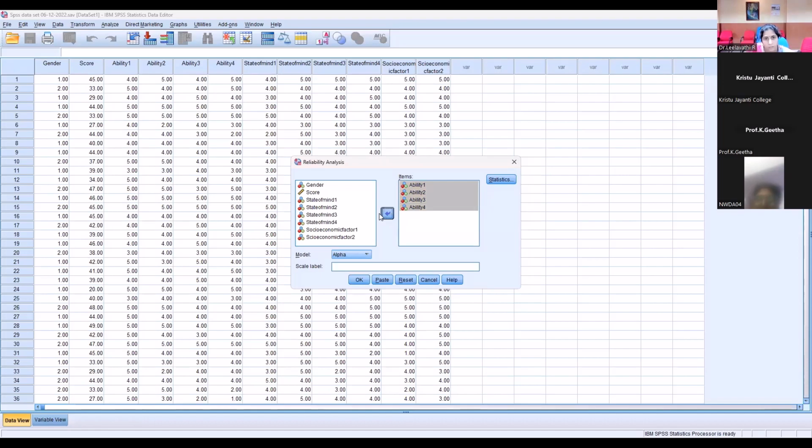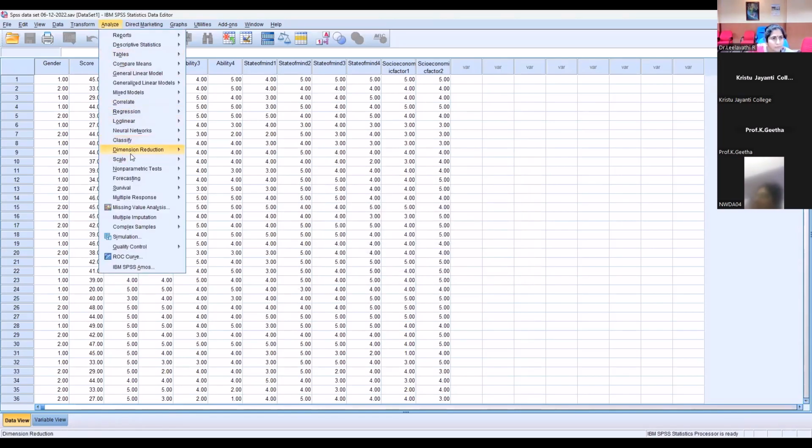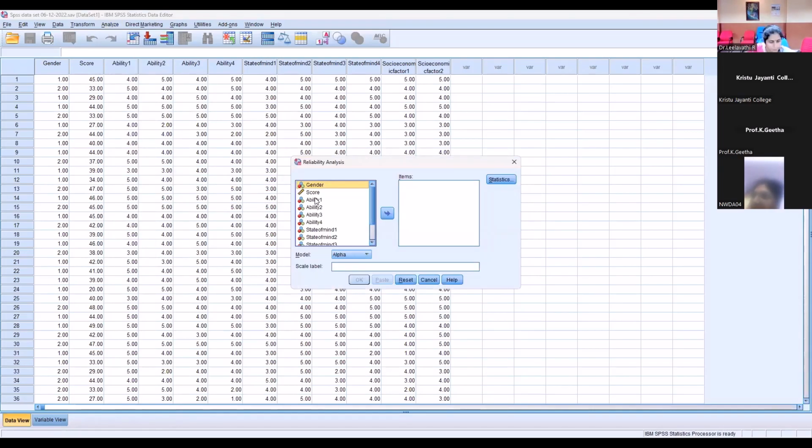So I'm just going to transfer this. If you want to transfer all together, you have to hold Control and click. Once again, I will do it for you. So this is the one. Just give escape. Go to analysis, click scale, click reliability and select using control. You can select multiple things. For example, I'm purposely doing it with the gender. Now I wrongly included gender also.